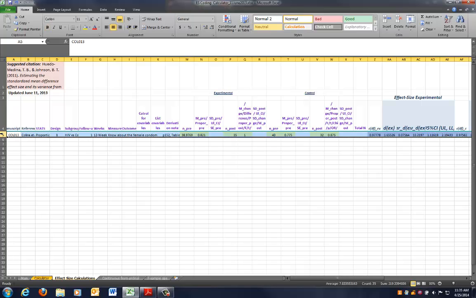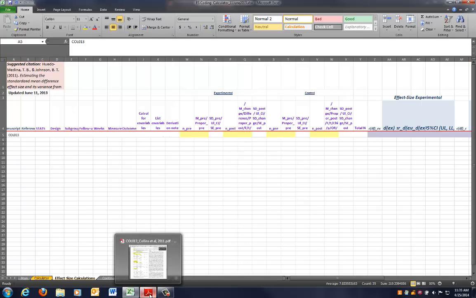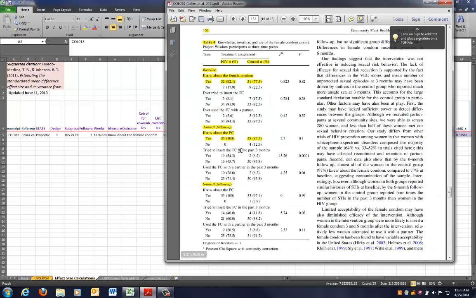What we're going to do next is add a proportion for design 1 from the same study, except we're going to use the other proportions calculator for when there aren't extreme values of 0 or 1 or 0% or 100%. So looking back at the study, I'm going to undo the highlights I did, and we're going to highlight this measure now, and we'll look at the 6-month follow-up this time.